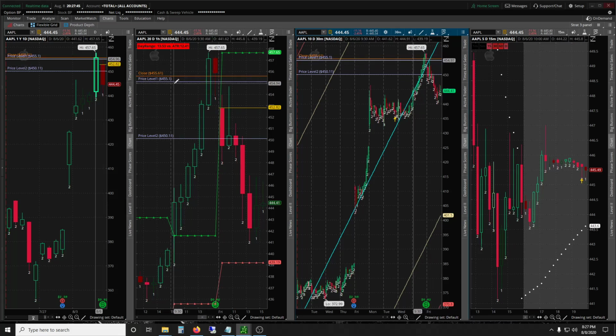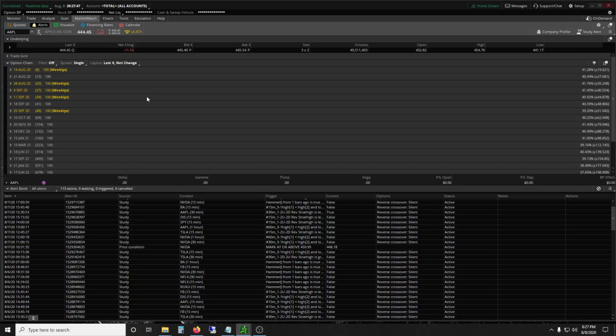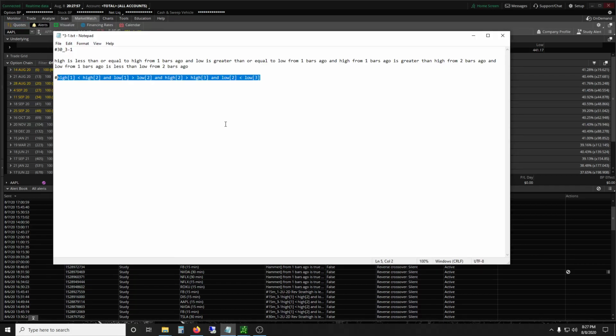So anyway, when you open your Thinkorswim, go over to the Market Watch tab, make sure the alerts sub-tab is selected, type in a ticker here. You see I have a bunch of alerts already set. These are my alerts. I pasted them into text files so I can just copy and paste them when I need to. The one bad part about it is you have to create a new alert for every time frame you want it set for and for every ticker.